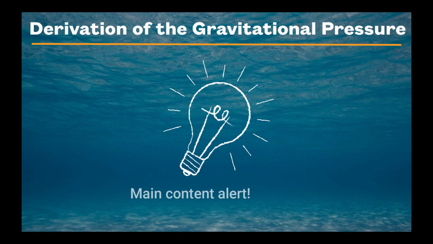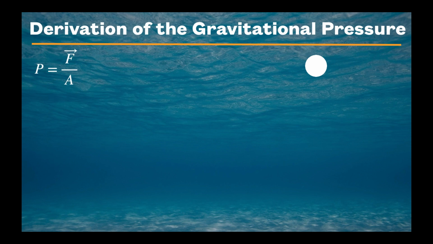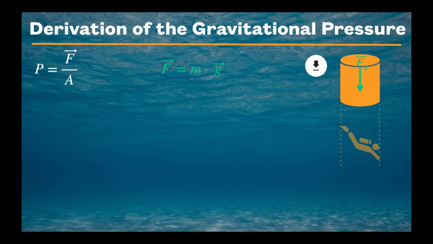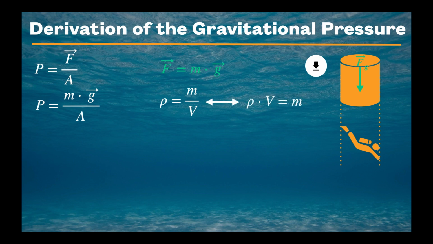And for this, we first have to remember that the pressure is defined as the force exerting perpendicularly on a surface. And since we're talking about the pressure caused by the gravitational force of the column on top of an object, the force we're talking about is the gravitational force F equals mg. But since we don't know the mass of the contained matter in the column, we need to replace the mass. And for that, we're using the density. We know that the density ρ in a system is defined as the mass divided by the volume. And to get a mathematical expression for the mass, we rearrange the equation by multiplying both sides with the volume.